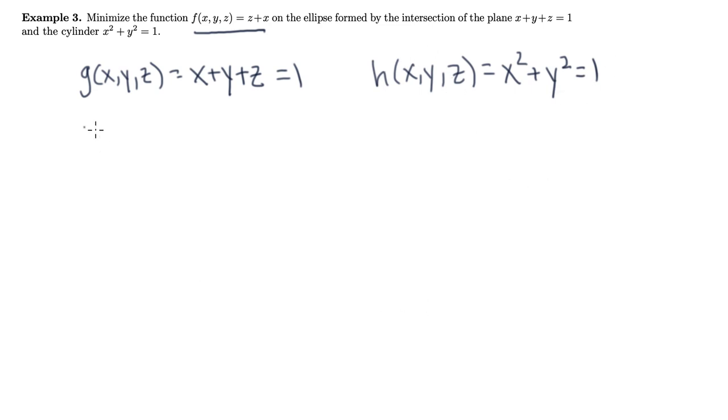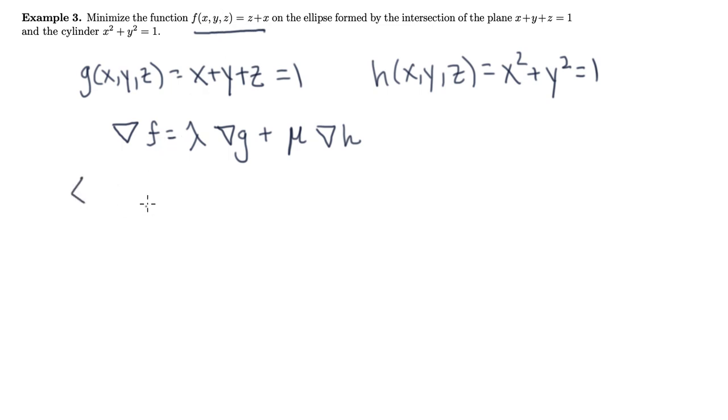And so recall, if we set our gradients, we require that the gradient of f be kind of a linear combination of the gradients of the two constraints, is the way I think about it. So we have these two numbers, lambda and mu, that I don't actually know what they are. So I have this. Okay, great. So what does this mean? Or what does this tell me?